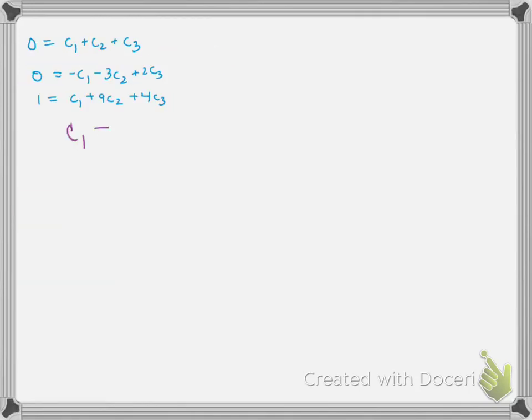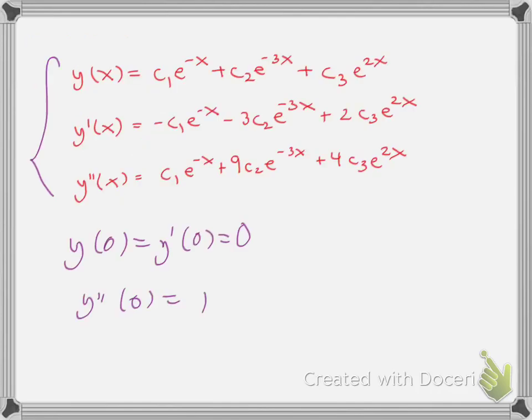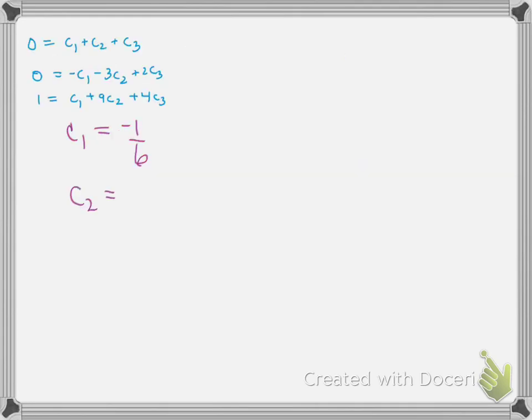Your final answer, C sub 1, did I have that? Oh, no, C sub 1 should give you -5/2. No, that's not right. That's something if you do the substitution. C sub 1 should actually give you -1/6. Keep in mind too, if you did not write your equation in this format, then your constant C sub 1 might be what C sub 2 is or something like that. But they should still all be the same values. They just might be for different constants if you use something different.